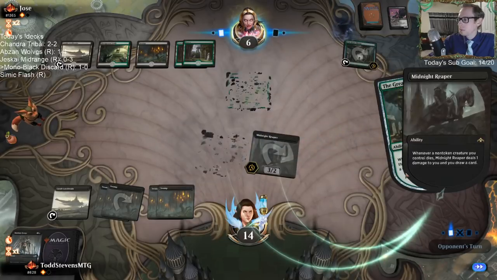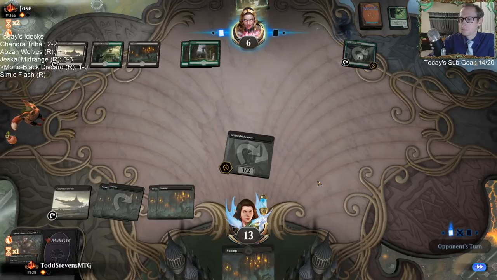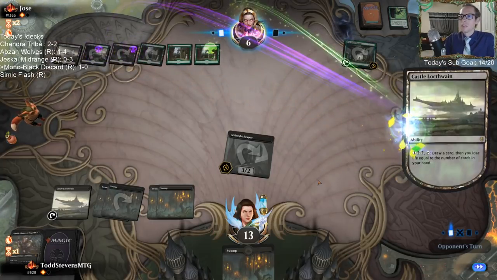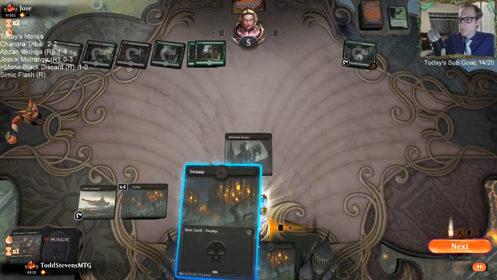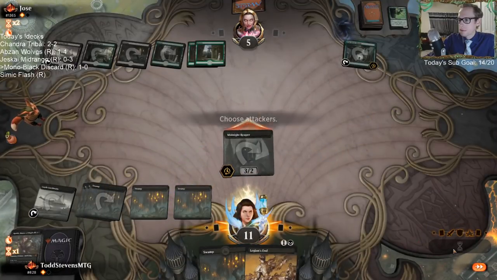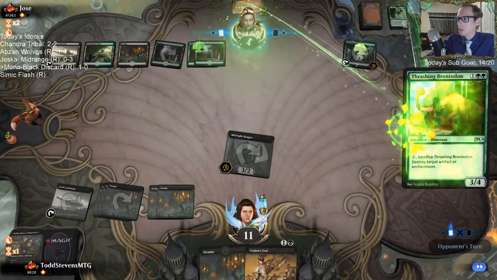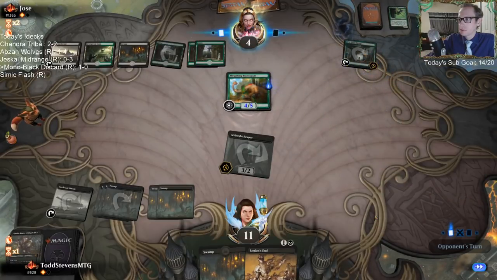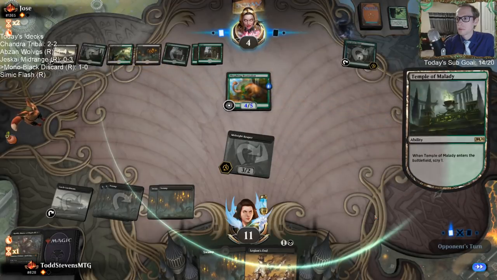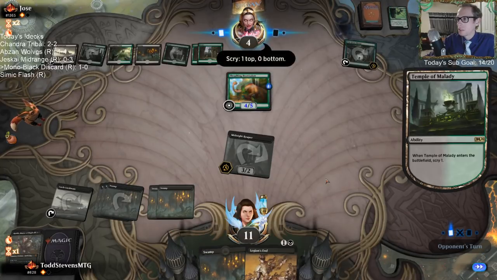Wait, do they still get to draw a card if their creature's dead? They don't get to put the counter on it? Ah, darn, they still do. Yeah, that Harpooner was a great draw. But you can see that just this life from the Great Henge, it's a huge problem for me.